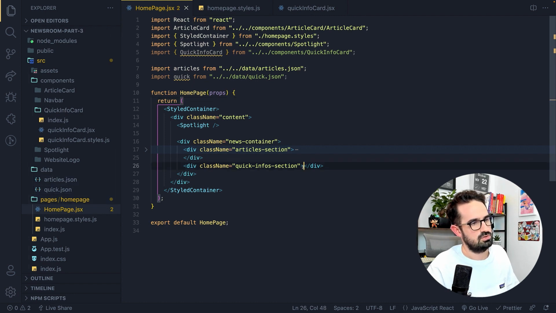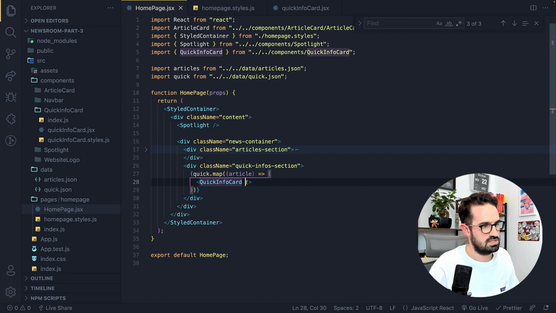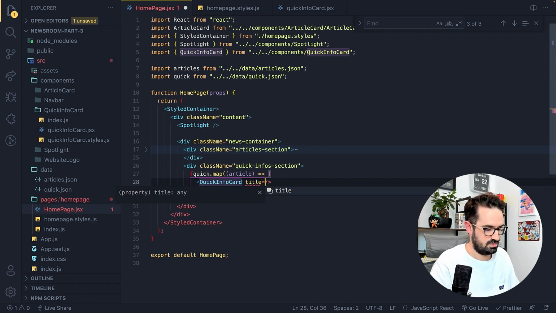So what we want to do now is use some array method on that, map, and this is going to return, not item, let's say article. And I want for every article to display that info card, obviously, but I want to pass some props in it, okay? Because you do remember, guys, that we set title to title.